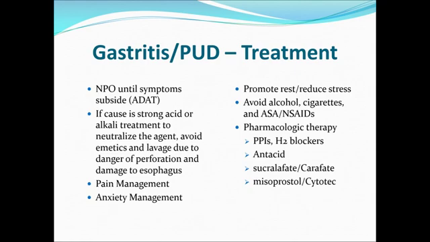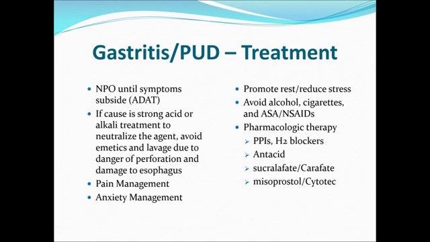At that point, we'll begin to advance the diet as tolerated. We'll start very slowly with clear liquids, see how they do before progressing back up. If the cause of the gastritis is something strongly acidic or alkaline, sometimes it's an overdose on certain substances, either an intentional or an accidental poisoning, in those cases, you want to avoid the use of emetics or lavage. Usually you think, well, let's get it out of the body. That can actually cause more harm than good when it's coming back out. So we'll often give agents internally just to try to neutralize it and let it pass through.